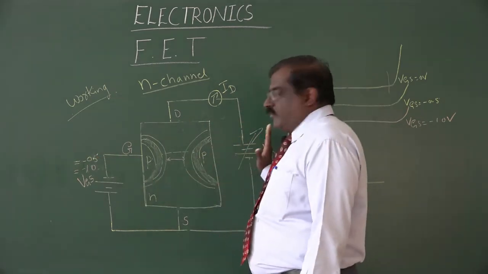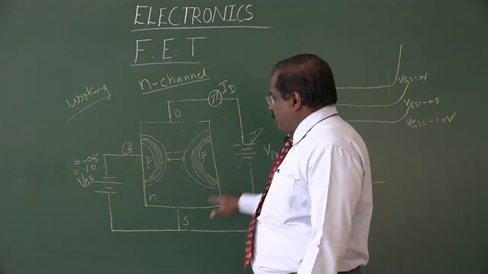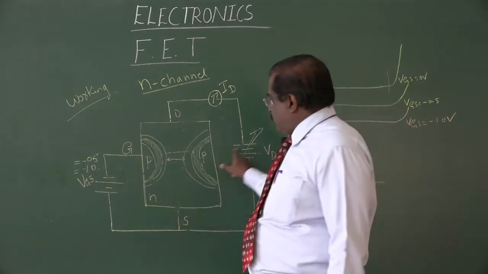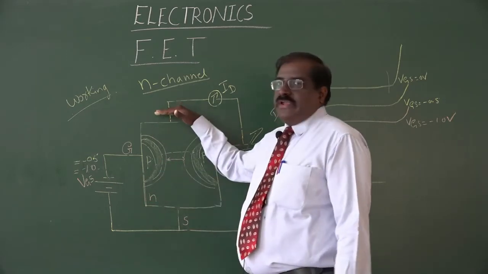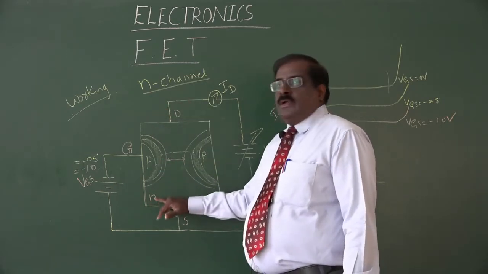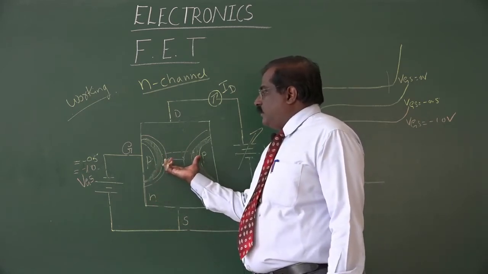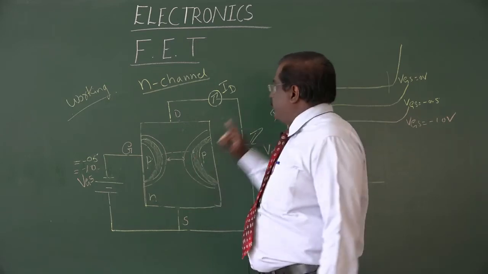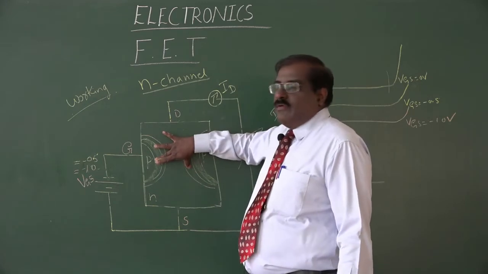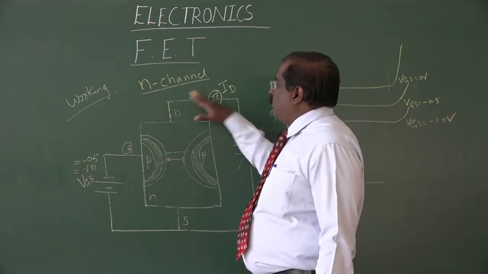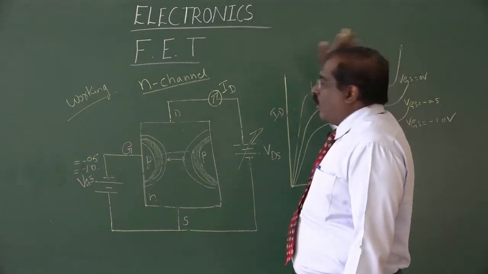So this part is forward bias and this part is reverse bias. Now if you apply the voltage to the VDS, all the majority charge carriers flowing from the source to the drain, that is for the N channel, are electrons. When VDS equals 0 and VGS equals 0, the channel width will be wider. There will be more drain current, that is the drain current will be larger.